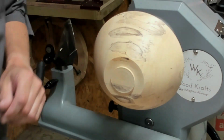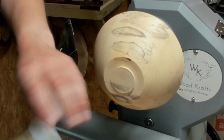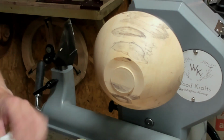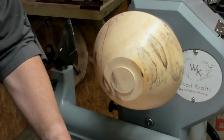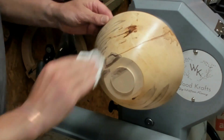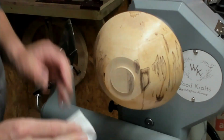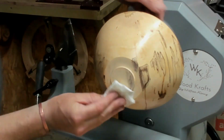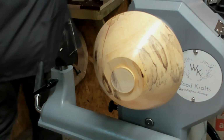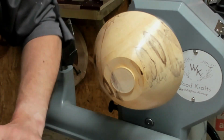So we get a bit of finish on it. What I'm going to do is I'm going to put a coat of shellac-based sanding sealer on first. And I will give it a little bit of polish at the end, a bit of wax at the end. So now just let that dry off. Actually, we might as well go the whole hog on this one. We'll give it some Yorkshire grit.